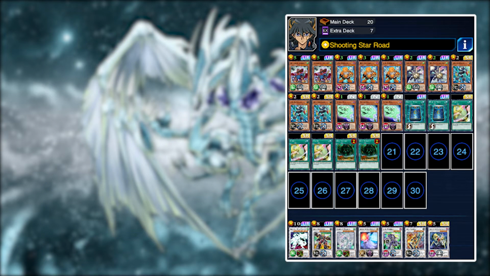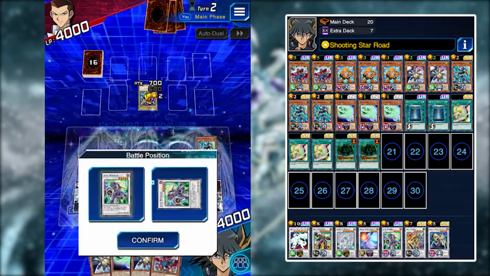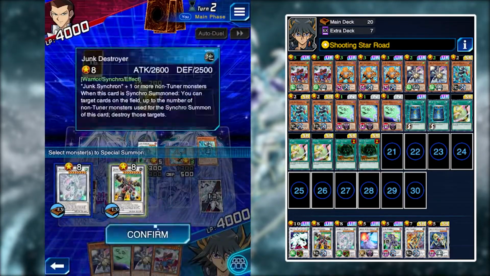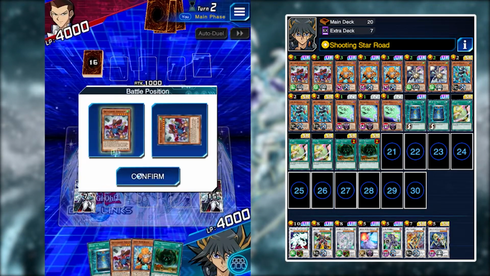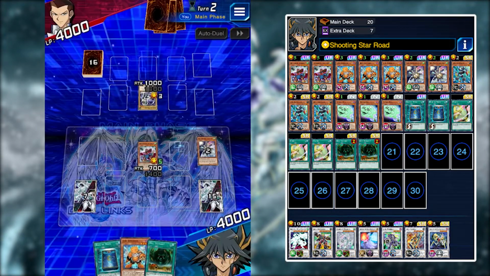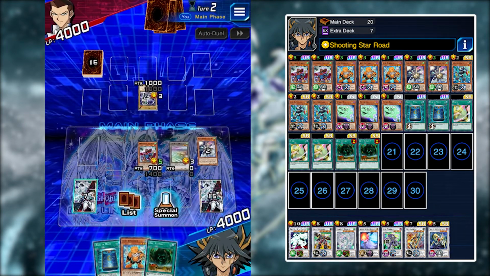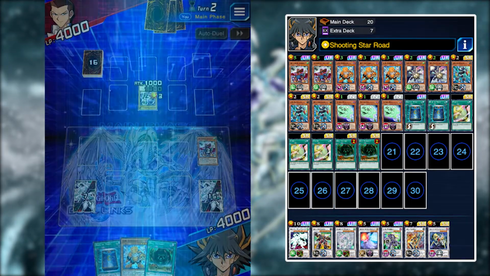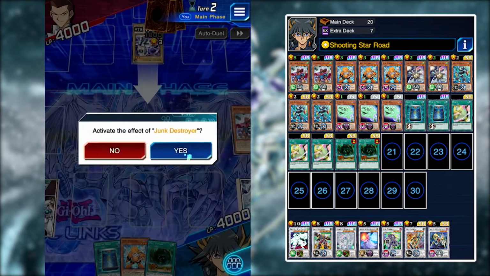Next up, there's actually 2 ways to Synchro Summon Junk Destroyer. You could follow the path of the previous summon, going all the way up to Junk Warrior with Junk Synchron on your board, and instead of going to Stardust, you can choose to go to Junk Destroyer instead. You can also use Quick Draw Synchron's effect to special summon him by discarding a monster. If you discard Mecha Phantom Beast Olion, you'll summon Quick Draw Synchron, then Olion's effect will activate to summon the level 3 Mecha Phantom Beast token, then you can use those 2 monsters to Synchro Summon Junk Destroyer.